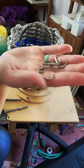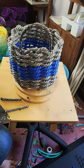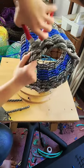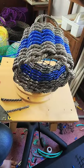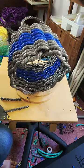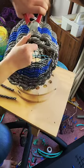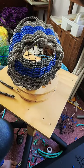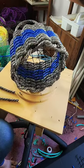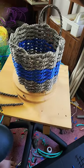Then I use these clips. We call them hog rings here. Thank you. So that's one handle. And then we come to the other side.